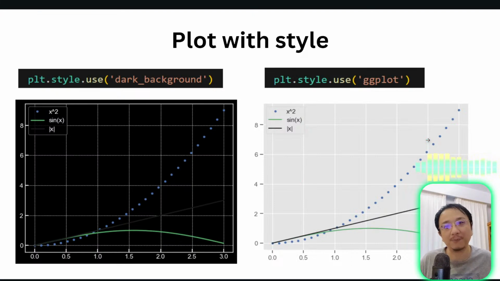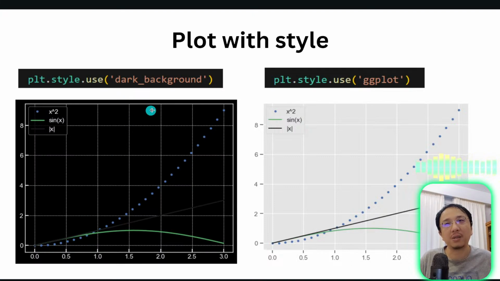But in terms of functionality, this line is black, so you cannot see it very clearly on a dark background.